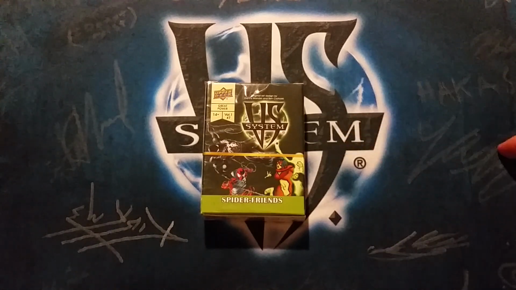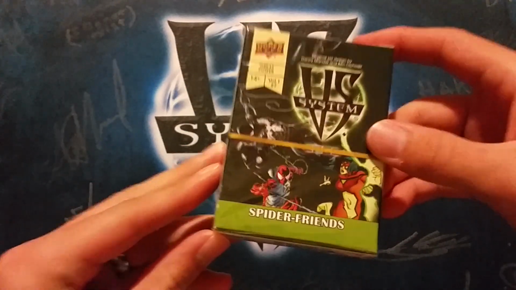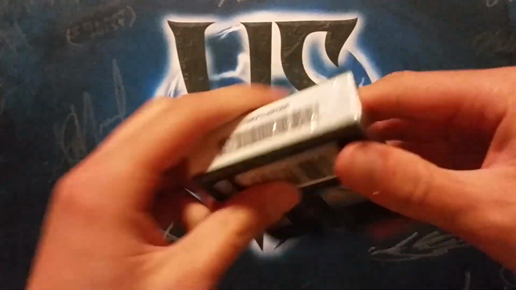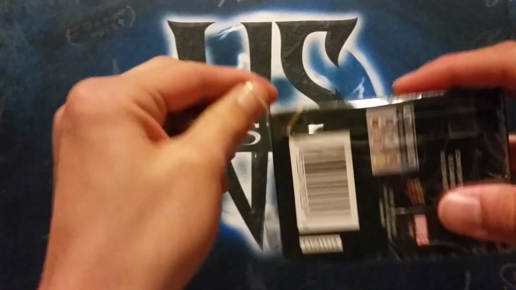Today we got Spider Friends, the latest set. Pretty excited to open this because I don't remember what most of these cards do. So let's just get right into it. Let's take a look at the box. Let me take the plastic off first.